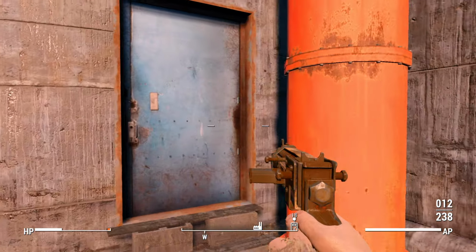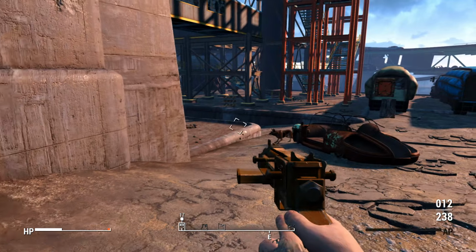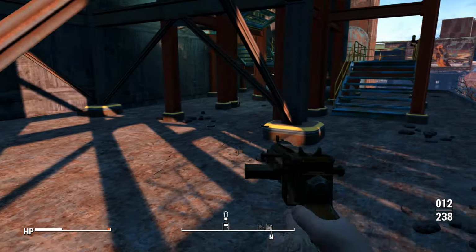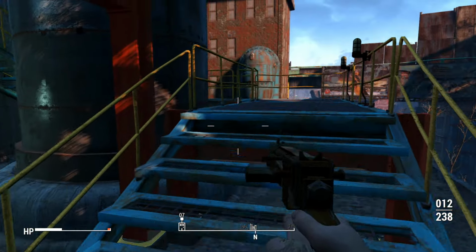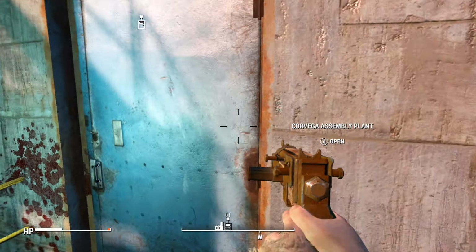Alright, now I think this door. Oh, it's chained. Oh, it's from the inside. Oh shit. Alright, can I access that to go up here? Alright. Back inside we go.